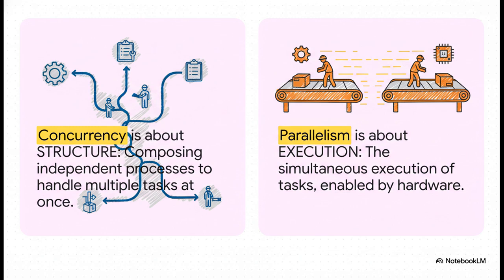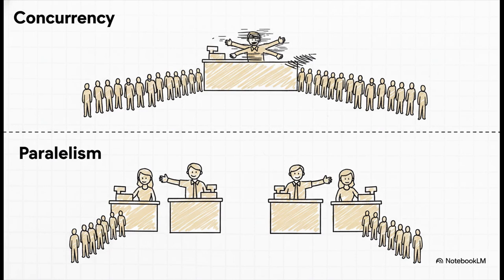Parallelism, on the other hand, is about execution. It's when you are actually running multiple things at the exact same moment in time. And for that, you need the hardware to do it, like multiple CPU cores. And this is the perfect analogy. Imagine you have one cashier. You can still handle 2 lines of customers concurrently, right? The cashier just switches back and forth, taking an order from one line, then the other. That's concurrency. But to serve both lines at the same time, well, you need 2 cashiers. That is parallelism. We design our software for concurrency so we can take advantage of parallelism when we have it.